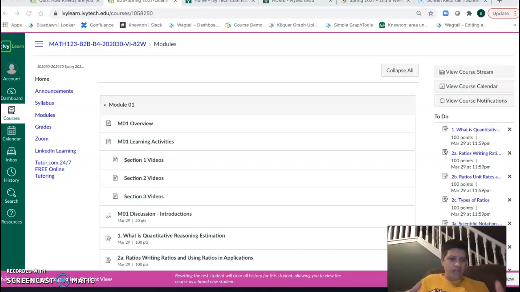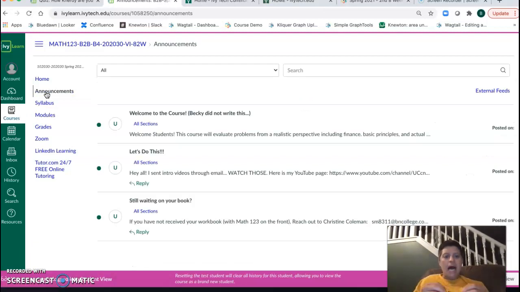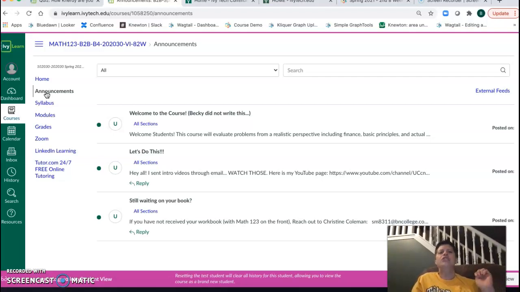So first things first, this is the student view of your Ivy Learn page. When you go into the course, this is probably what you're going to want to see. A few things I want you to start with. First, the announcement button. This is going to be crucial. Anything that I deem important, I will be putting in the announcements, okay? So if you need a password, it's probably going to be in the announcements. If you need some other kind of information, it's probably going to be in the announcements. So before you email me, check the announcements to see if that information is there. We're starting with a few, so just check those out. But always a good place to start.